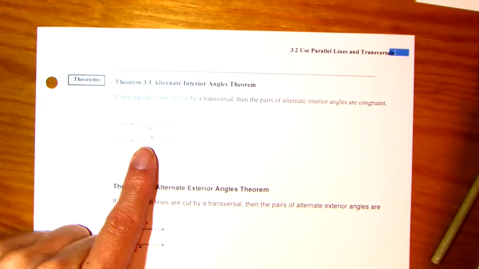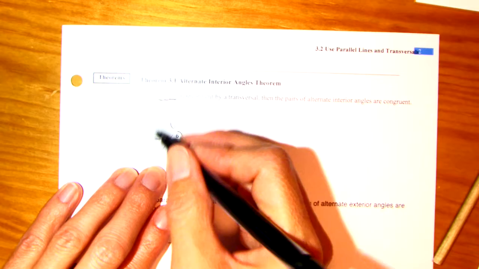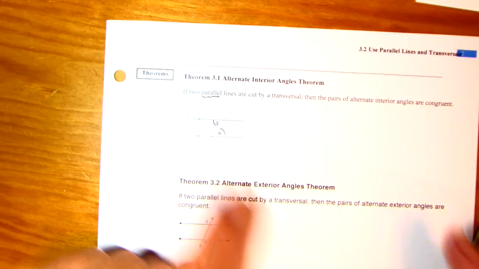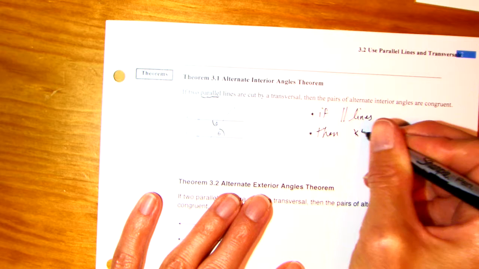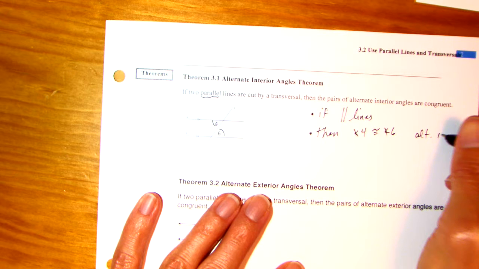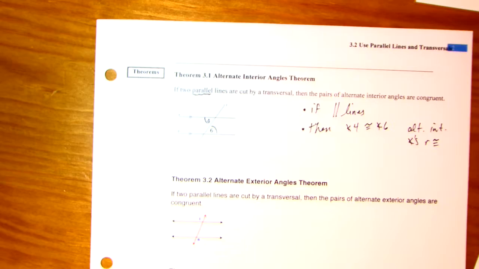Next page. Slide this paper down, and we are on theorem 3.1. Alternate interior angles theorem. If two parallel lines are cut by transversal, then the pairs of alternate interior angles are congruent. So that would be these two angles. Notice we're starting with the parallel lines. Can you see that? I know it printed off nice, but it's just not shown in the video. So, you start. If you have parallel lines, then angle 4 is congruent to angle 6. Why? Why alternate interior angles are congruent. I know you keep wondering, why do I always put the reason why? Because you will have to do that in a proof.